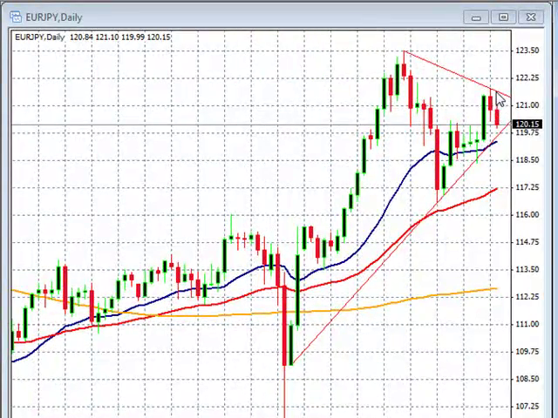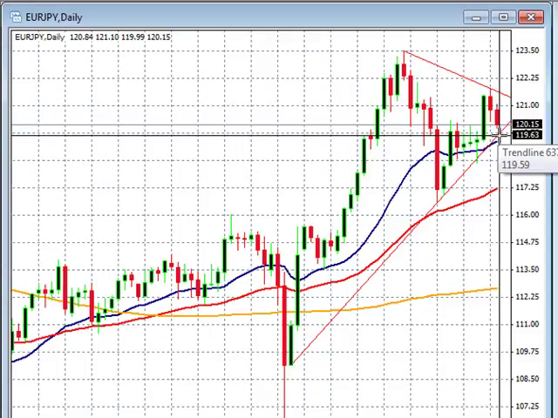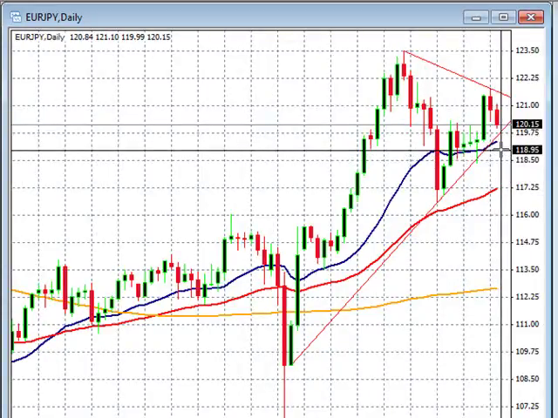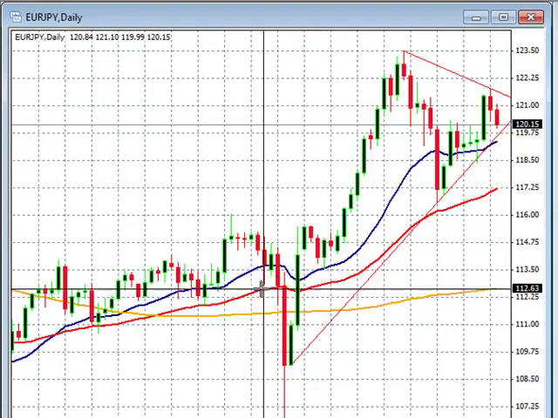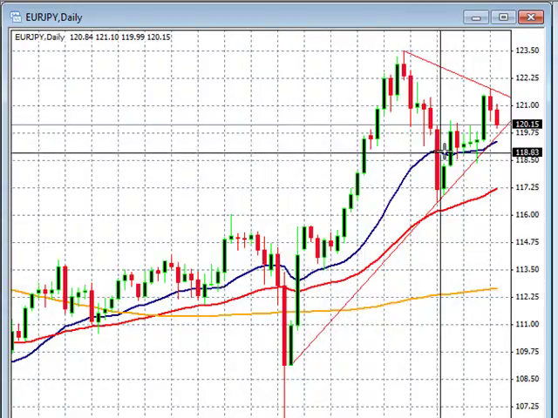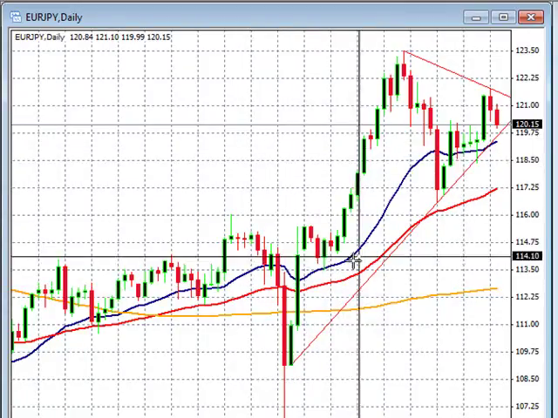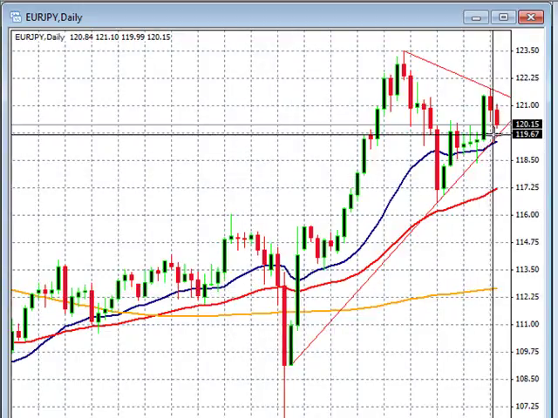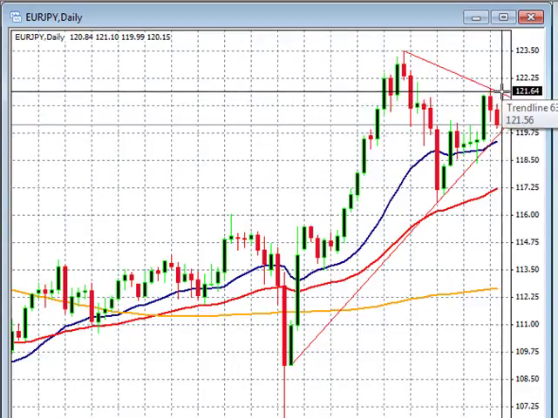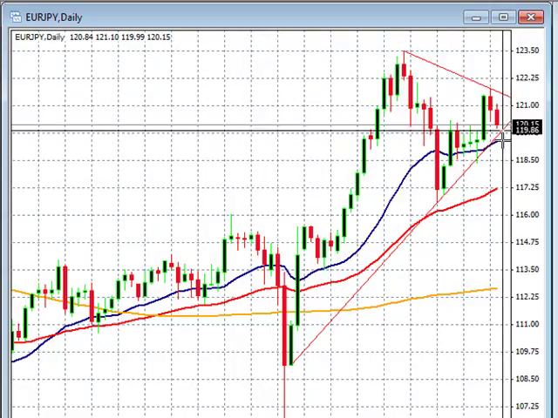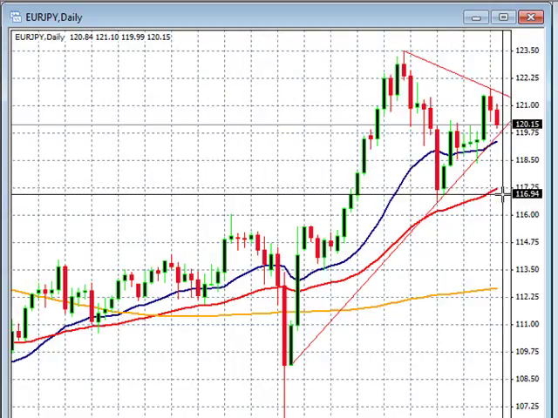So if our trade was a break higher. However, if we break 119.75 to the downside, we have a trade also. Of course, we have to be cognizant of the 20 moving average. But when you look at it, the 20 moving average hasn't been respected too much lately. Broke right through it here, broke right back up through it here, broke right through it here. So I'd be more concerned about the 50 moving average. So there is a trade at 119.75 to the downside, and then we have our trade up here to the upside. Which way is this going to resolve? Let's go look at our third trade.